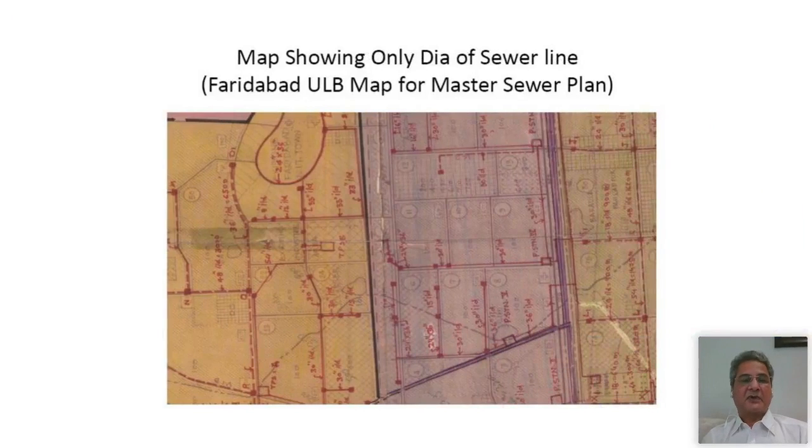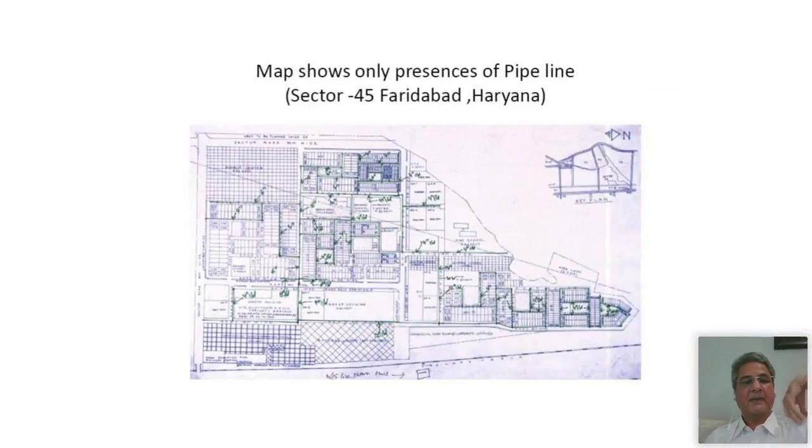Now, these are a few examples of quality level D. So this is a map showing only the diameter of sewer lines. You can see different sewer lines and their diameters. Now it's wonderful information because once you detect this pipe by, let's say, GPR, you will only know the depth to the top of the pipe. What about the bottom? So you have the diameter information here. So you'll know the top and the bottom. That's why this information is very, very important.